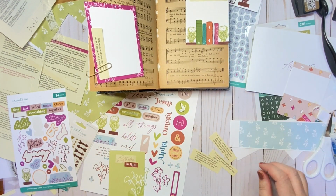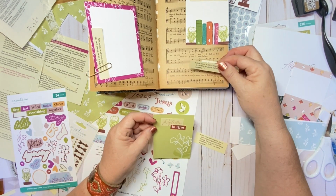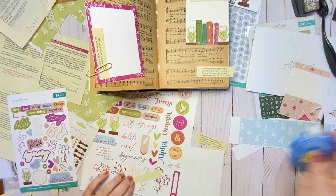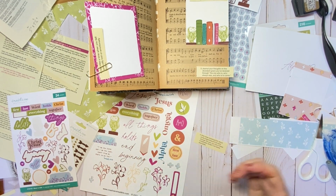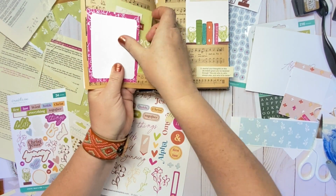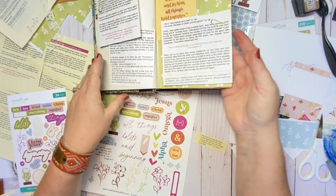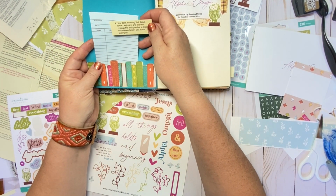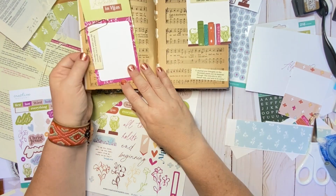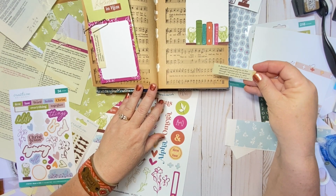I can add that in. And so some of my pages are loose. I didn't affix them down, and I've got some white spots on the papers. And so that gives me a place to go back and take notes. And sometimes I will go back and reread the devotionals from many months ago, just because I'll remember something. It'll kind of stick with me or pop up in my mind when something happens in life, and I go back and I reread that. I'm like, yes, I can apply that here now, wherever I am at that particular point.